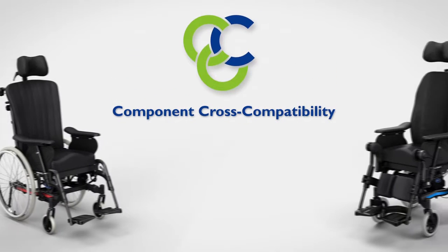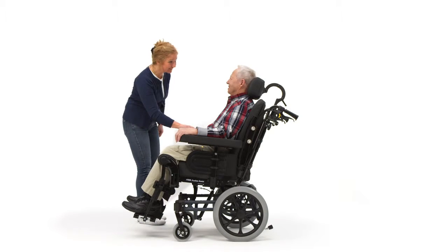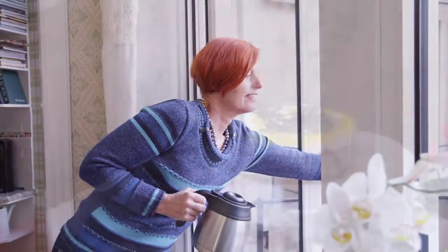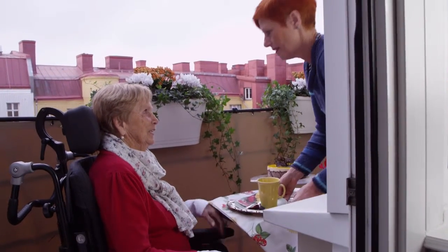The components are cross-compatible with other chairs in the Invacare range. The Dahlia is truly the new generation of quality tilted space chairs, focusing on the changing needs of the client. We believe that it should challenge the way you think about mobility, independence, and freedom in relation to passive wheelchairs. For those who are looking to push back the boundaries, participate, live life and be active for as long as possible, the Rea Dahlia can help make this a reality.